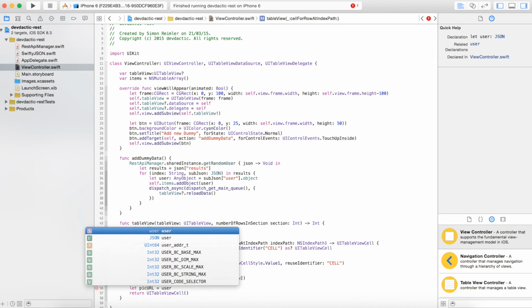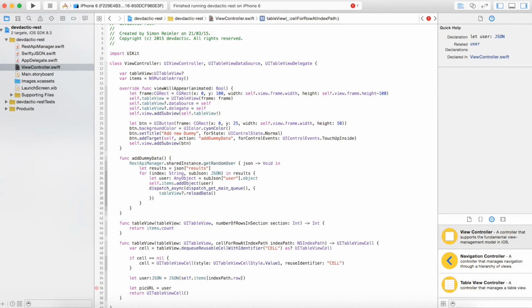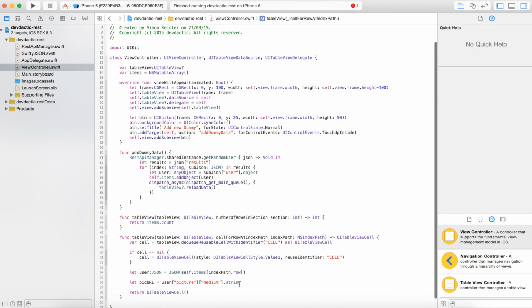We can just say user, which is a JSON object, give me the picture, and inside the picture give me the medium one, and finally make it a string. This would be a real pain if you would just do it with Swift. All the casting and whatever, it's no fun. Here we can just access all that inside the JSON in a single line. So that's perfect, really.